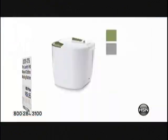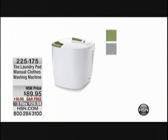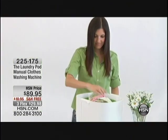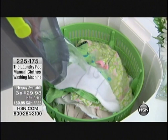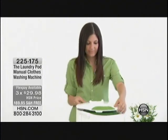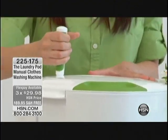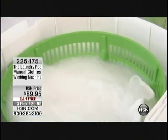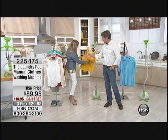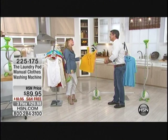I want to remind everybody, we were talking about the Laundry Pod washer — it's also available, there are 100 of these left. It's the world's first non-electric, environmentally friendly washing machine. This Laundry Pod will save your life — those of you experiencing natural disasters, tornadoes, hurricanes, without power, can now do small loads of laundry using just your arm strength. You throw the clothes in, spin it, and it gets your clothes just as clean with just one gallon of water. A lot of ladies use it for their fine washables and delicates because you can actually control and remove them. Kelly, thanks for being here again.